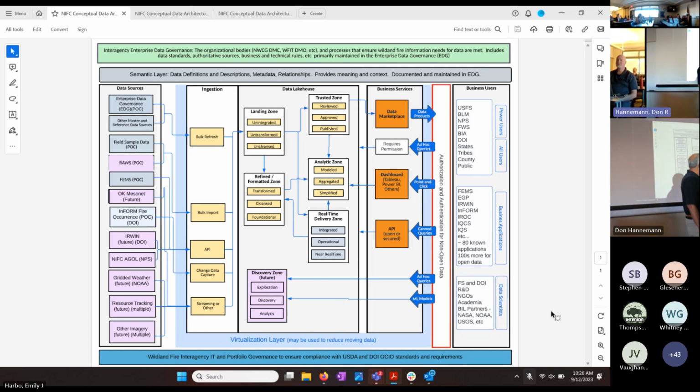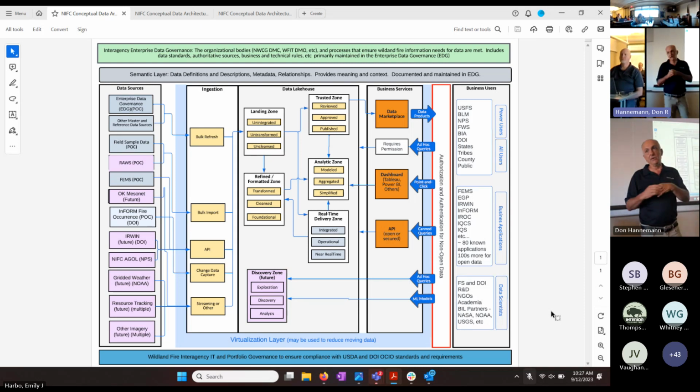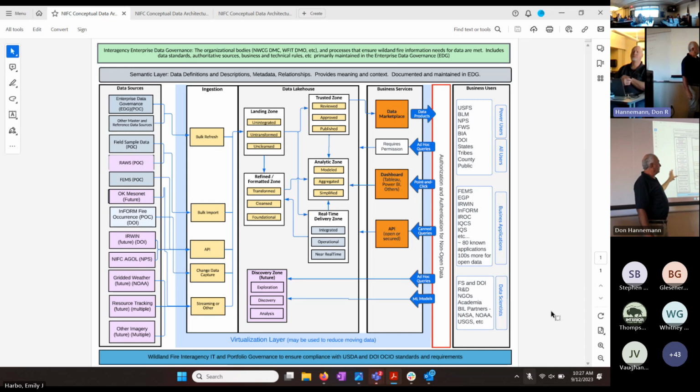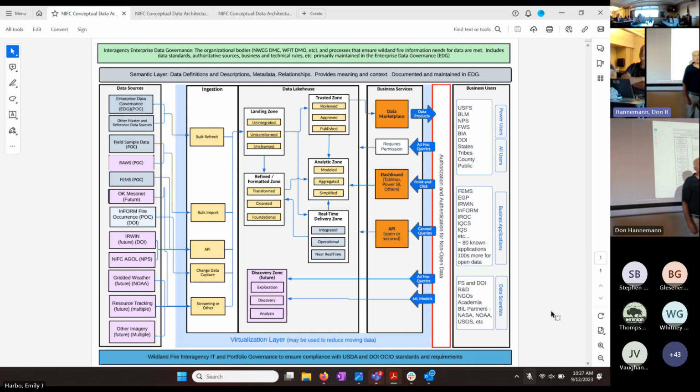And then we also have other zones that aren't really too relevant for today, but are more for the future. What we would call the real-time delivery zone, a way for data to be produced through this data lakehouse architecture. For example, I may have a measure that I produce here that's a very complex measure that comes from data in many, many of these systems. Ultimately, as the data flows through here, I have that measure now populated. That measure can then be delivered in real time, out to applications or APIs or a mobile app if needed, because that measure has been defined as something that needs to be delivered in real time somewhere else, but it needs access to all these systems to produce that measure.